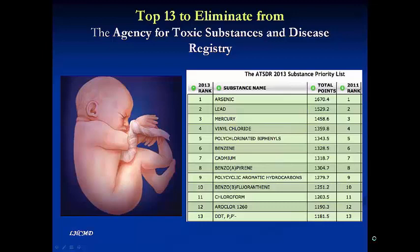Then there's things that we've introduced into our environment, and they persist forever. They're called persistent organic pollutants. And then some of them we decided caused cancer, so we banned them, like DDT, number 13, and we banned that in 1974. I think the PCBs were also banned in the 70s. That's number 5. And they persist. Okay, then there's number 9, polycyclic aromatic hydrocarbons. That's car exhaust.